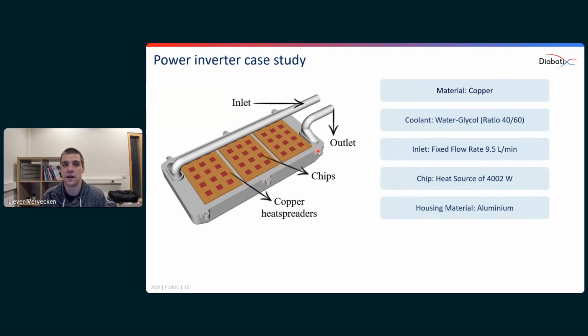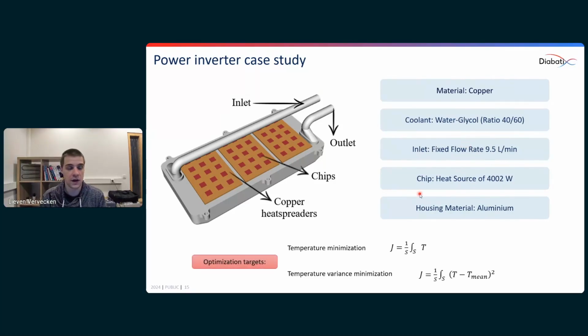And then the housing of the heatsink is made out of simple aluminum. So we'll have a cover and a housing that are easily merged together. And then in between, of course, we will run our coolant with an inlet on the left running all the way to the back that enters then the heatsink. And then the outlet is on the right here and leaves, sorry, on the opposite corner. And in our case, we'll use water glycol. It's one of the most common coolants that's used in electronics applications, with an inlet flow rate of 9.5 liters per minute.